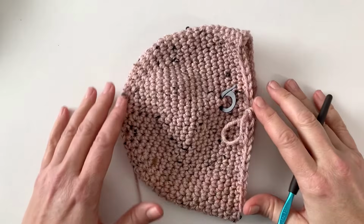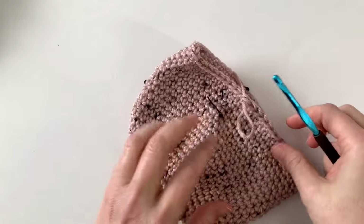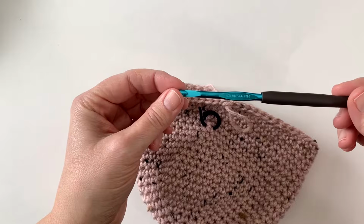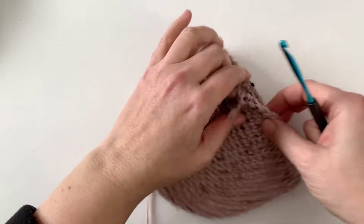Okay, so I have finished working my 22 rounds, and it's time to move on to the rib band. So this is probably where I can lend the most help with this pattern. So it's really important that you go down to a 5mm hook on this. It's going to help the band fit snugly against the hat.